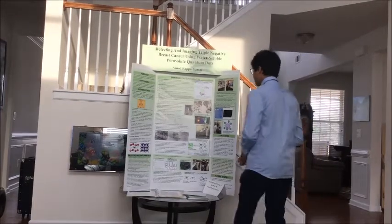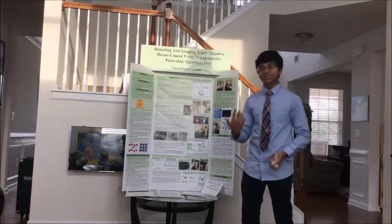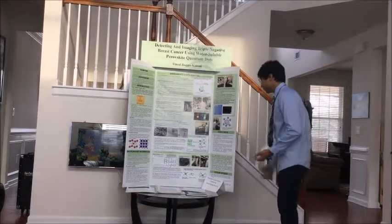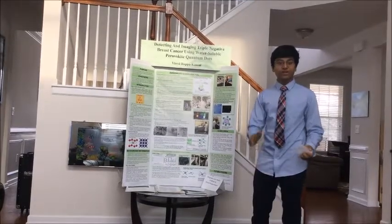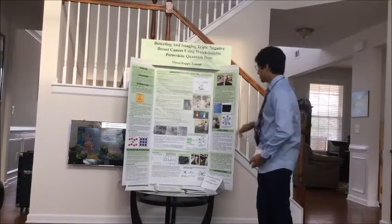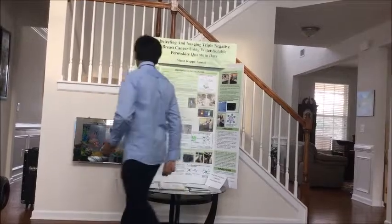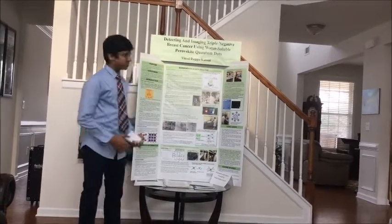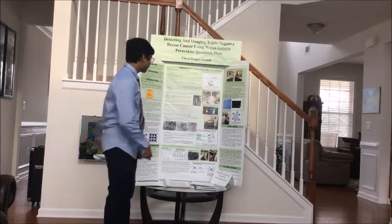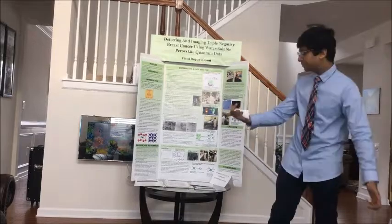Then I took some more results after I polymer coated it, because it was part of the experiment. I got the TEM image of my polymer coated PQDs. I'm just saying that I only used the green PQDs for this because the results will be the same for red and blue. You can see in the TEM image how it definitely increased in size, because it's 30 nanometers now. And that's expected, because you added a polymer to it, so it got bigger.